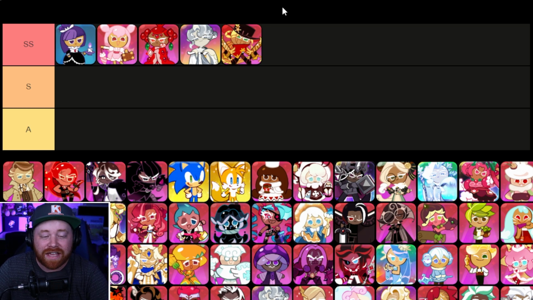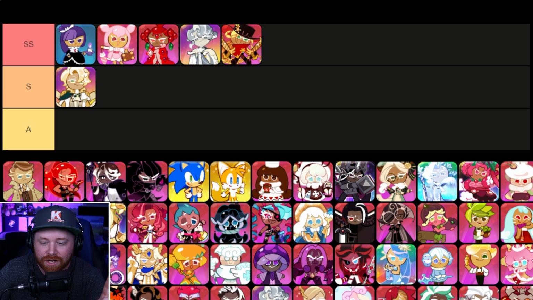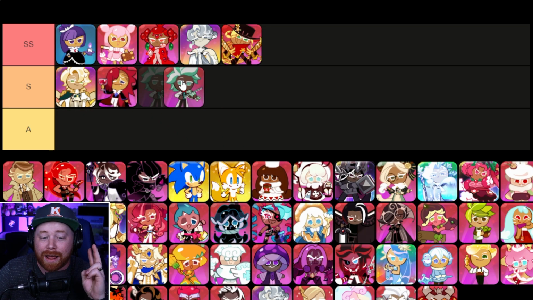However, if you don't have any of these cookies or you don't have all these cookies from the S rank, starting us off on SS, we've got 3 individual cookies. We've got Clotted Cookie, we've got Vampire Cookie, and then we've got Mint Choco.